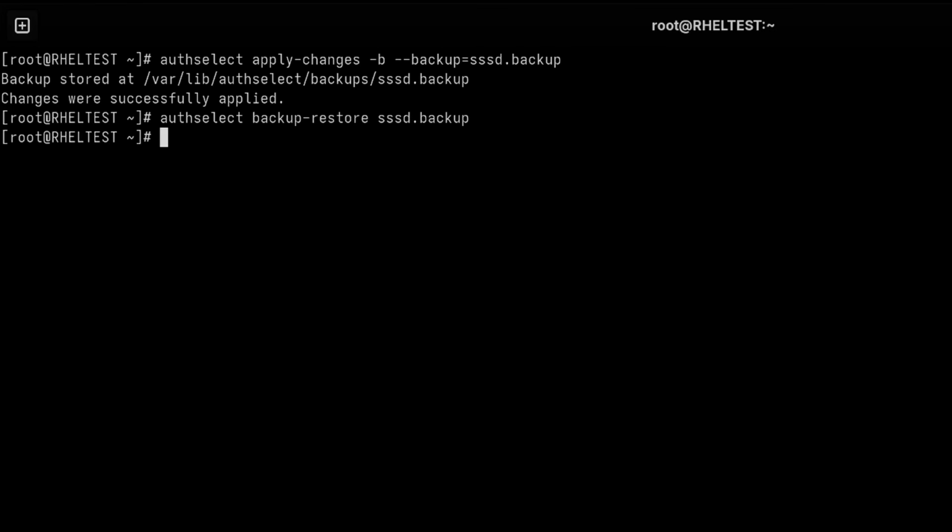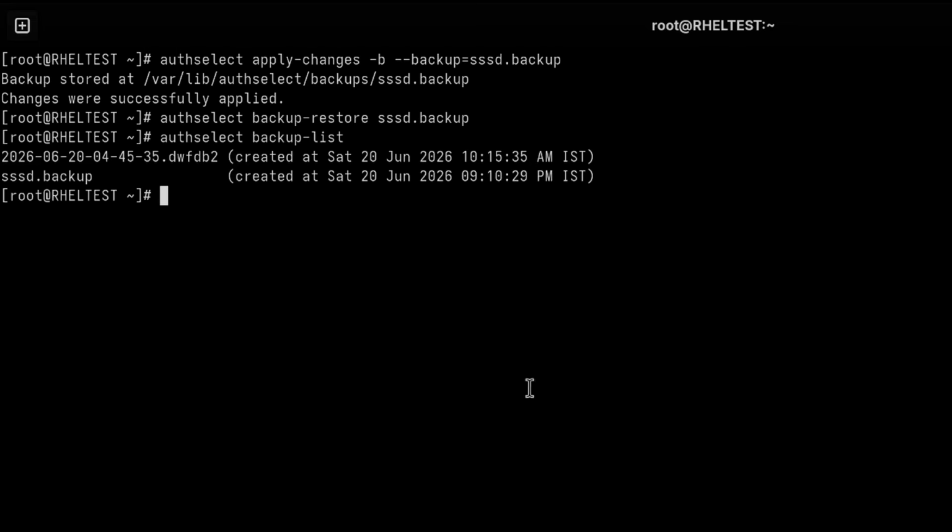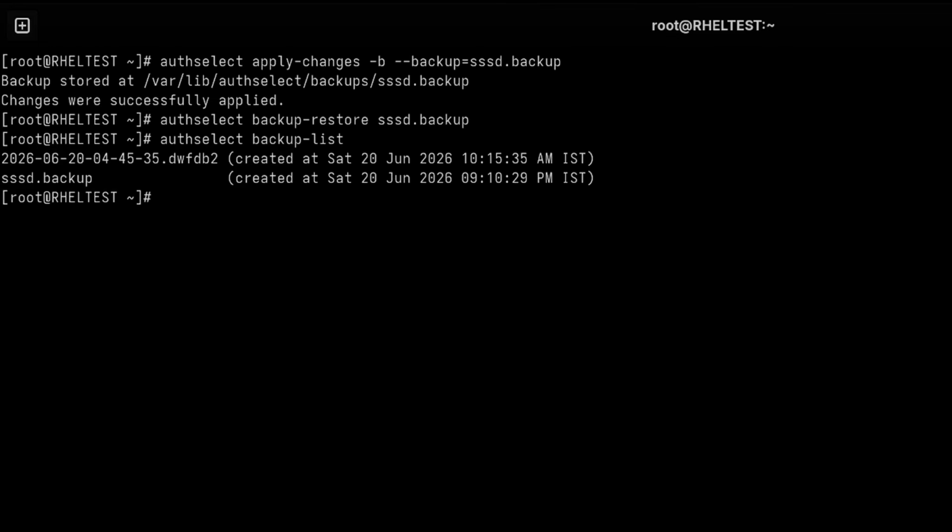Now we have restored the backup from the previous working configuration. To list the available backups, simply use the backup list option with Authselect. These are the available backups. A quick backup can save a lot of troubleshooting time.